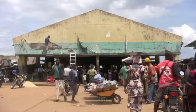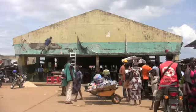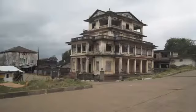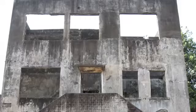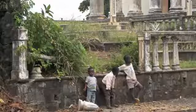The idea came from living in Harper and being in this environment where it looks visually much the same as it did during the war. The Civil War lasted for 14 years. Millions of people were killed or displaced, towns were destroyed, and what little infrastructure that existed was completely devastated. It was extremely bloody and brutal, involving over 5 different groups. A lot of the buildings here are still completely destroyed and haven't been rebuilt.